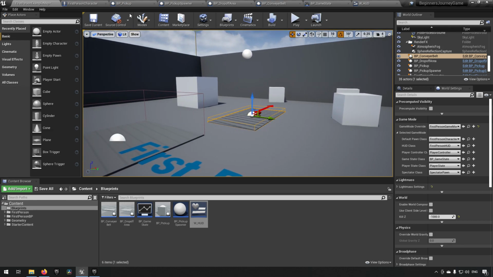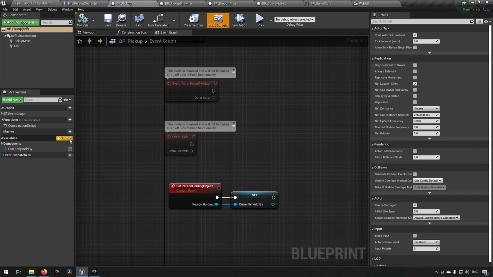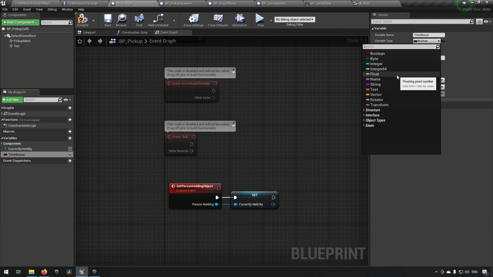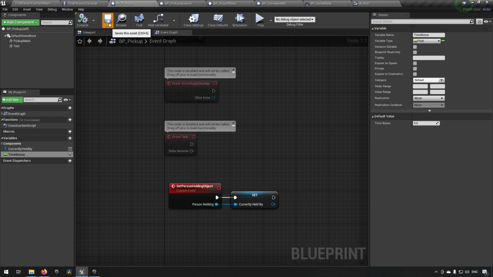So let's start off with our BP pickup and add a variable, and we call it time bonus, and we'll make a float out of it. There we go. And we'll set this to, let's say, 5, just so we have a value and so it's clear to see.